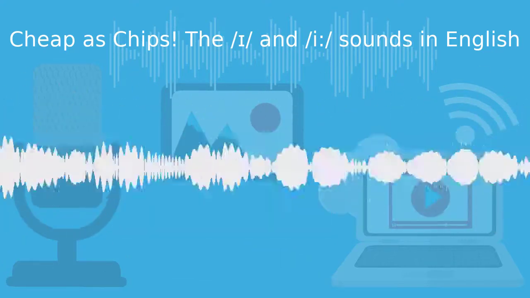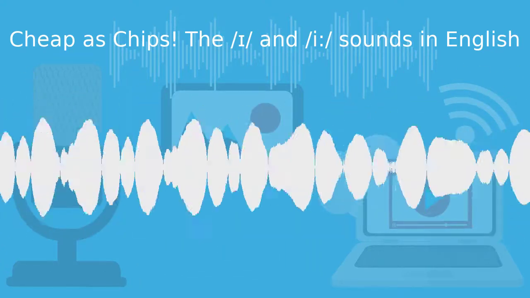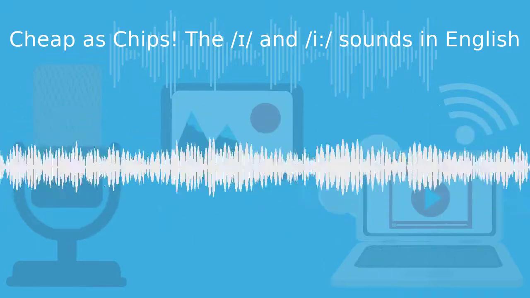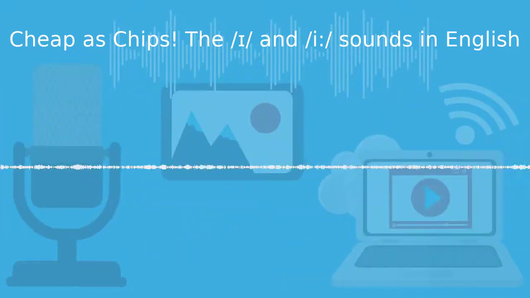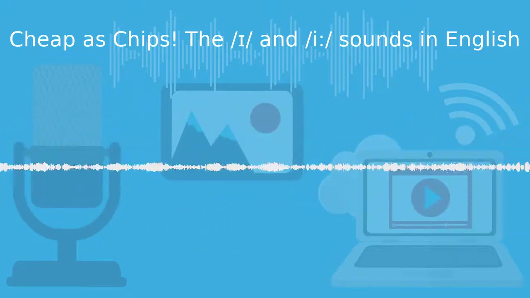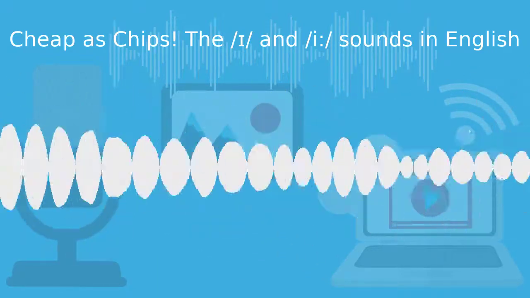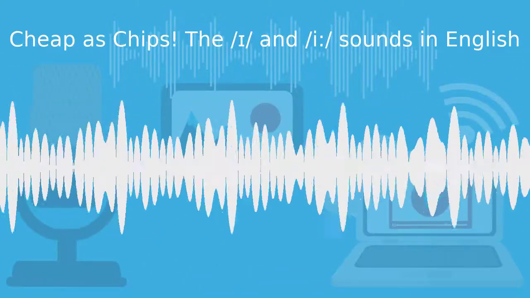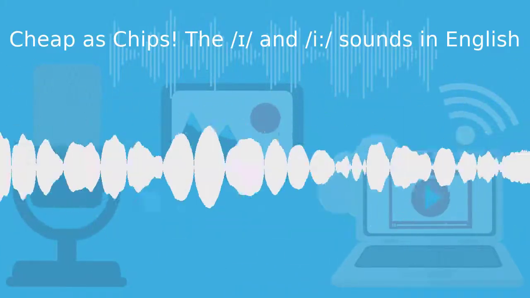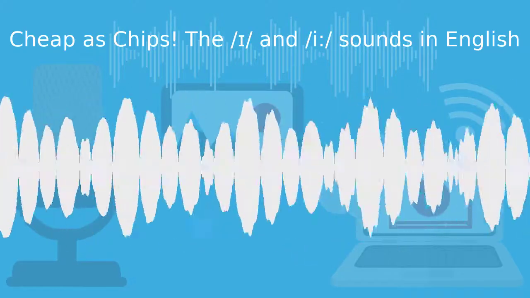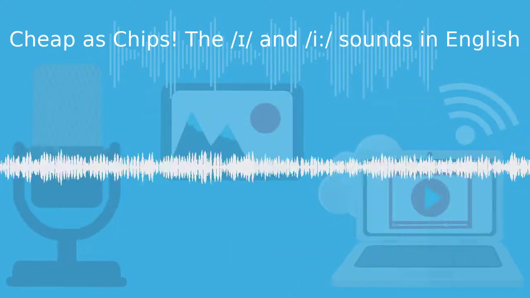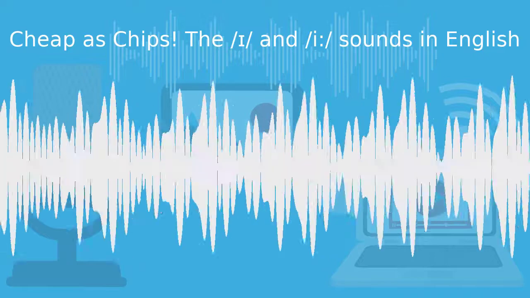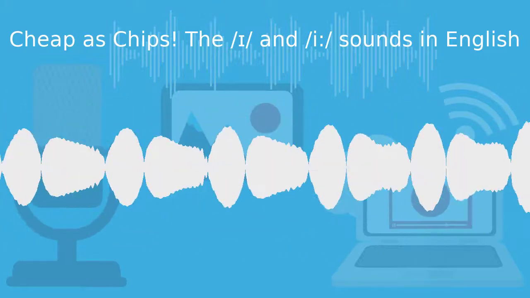So this week's workout is a real classic in terms of English pronunciation and it's the contrast between the short vowel I and the long vowel E. This is a contrast which doesn't exist in many languages and which like all short long vowel contrasts can make a difference to your ability to communicate clearly. After schwa, they're also the most commonly used vowel sounds in English. So they are ones you'll use a lot.